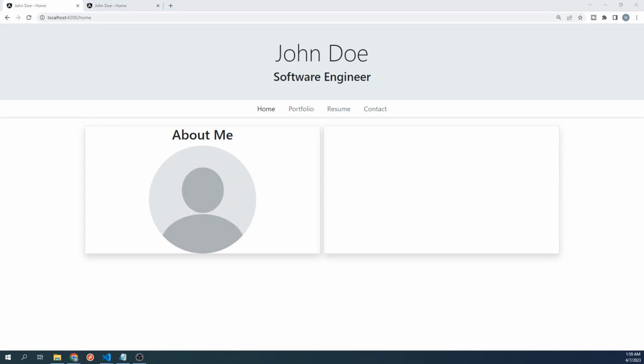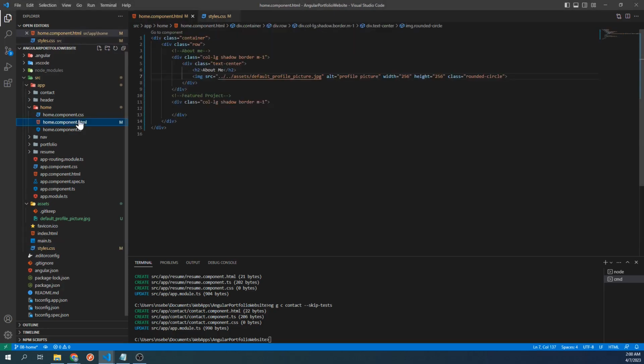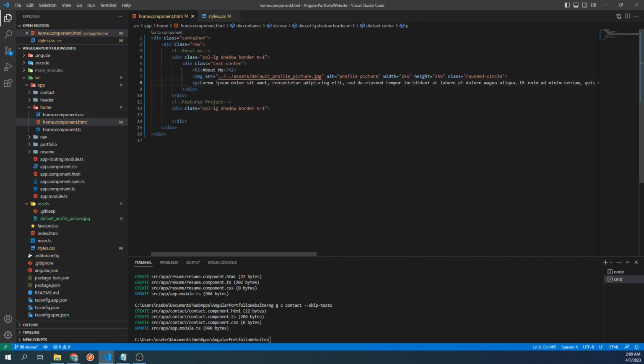Let's go back to our project. Below our header and image, let's add a paragraph tag. This paragraph tag will hold our profile description. Since this is all generic text, I have some lorem ipsum text handy that I will insert now. If you want to follow along, I will include a link in the description to the website I used to generate this text. Otherwise, I encourage you to insert your own description. This wraps up everything we need to do for our About Me tile.